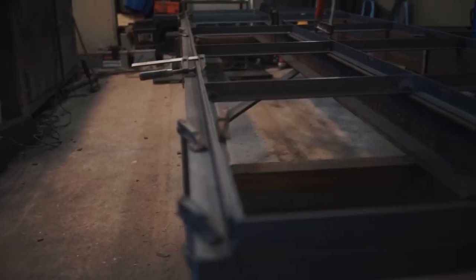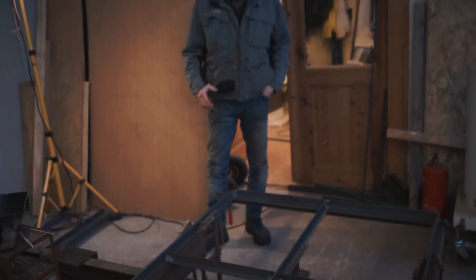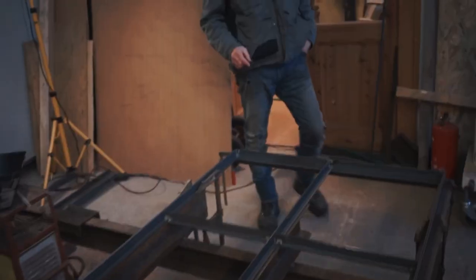We have about 1 meter wide fields here. Four of those. And we connect them with bolts. So these are the guys that will hold the elements together later. I am really impressed. Happy also with the outcome of the sizes of the fields. This is a good dimension, yeah.